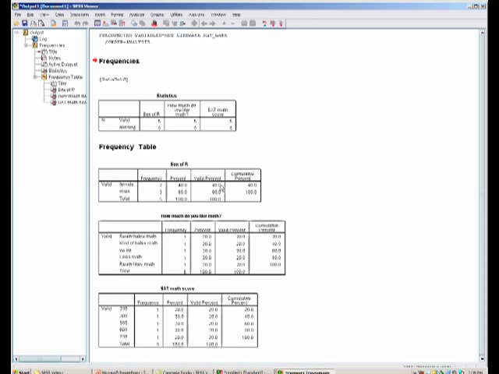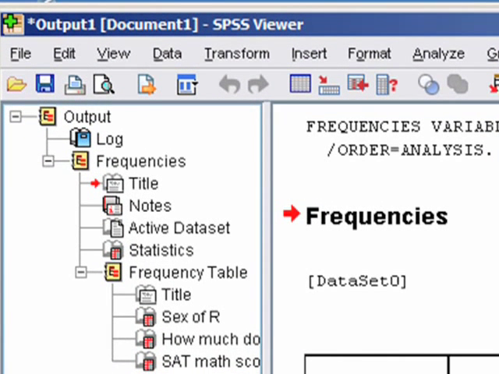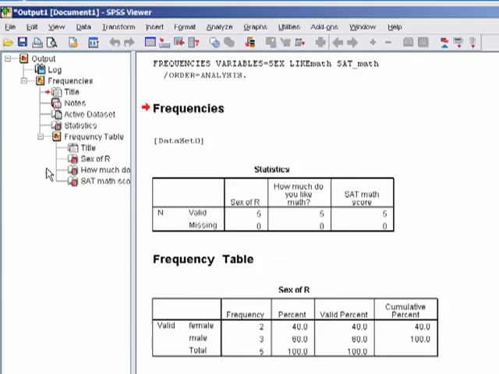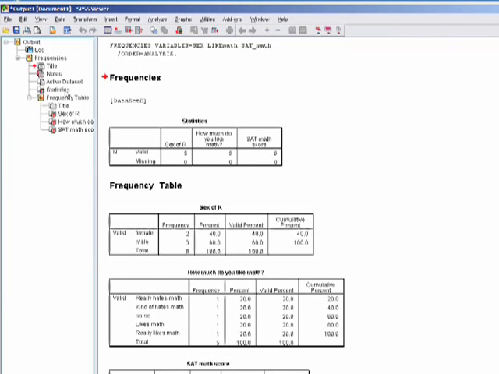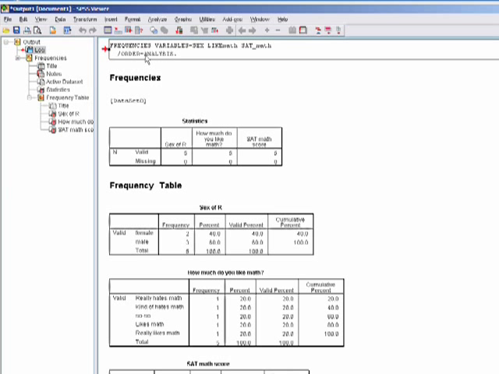So another document opens up, or another view if you want to consider it as such. It's called the output document, and basically tells you several different things. One, it provides you a log of what you're doing. This output document you can actually save maybe on a flash drive, and you can keep track of your work. On the output window itself, it tells you the command that you ordered the program to do. We're not doing syntax commands in this class, but if you had, this is what you would have typed in. And so this is just giving you a record of what you did. And then it actually gives you the analysis in terms of the outputs themselves. You may have graphs, you may have tables.